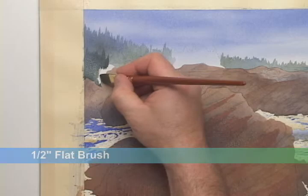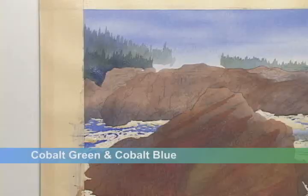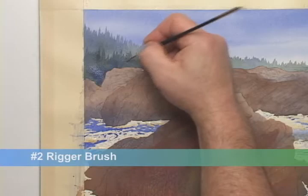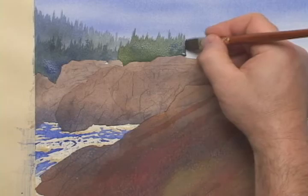Again, I'll vary between the green and the blue. Before these completely dry, I'll add in a few treetop details with a rigger brush. I'll pull up a trunk, then smash in some branches as I work back down. Then, with a mix of ultramarine green and ultramarine blue, I'll paint in the next closest group of trees in the same way, again varying the colors.